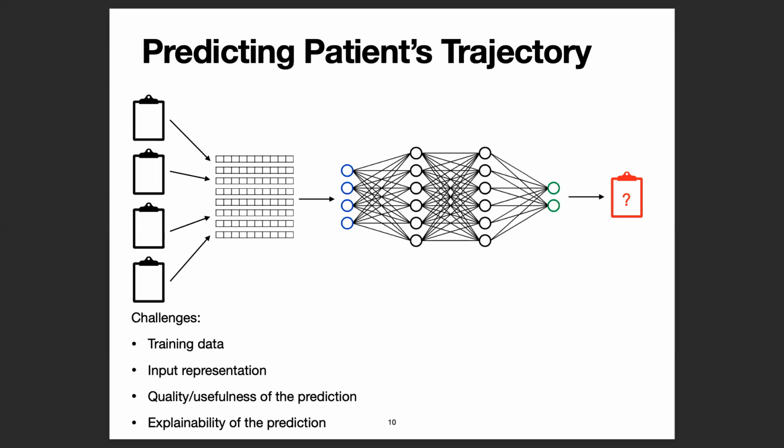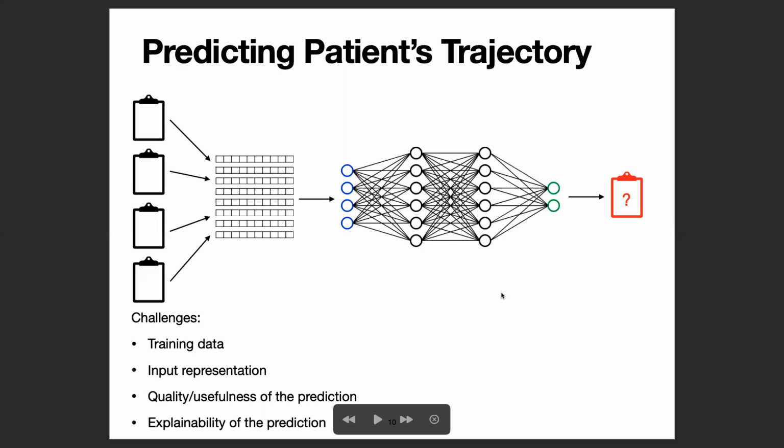Now, technically speaking, how do we conduct such prediction? So first we start with the data, the original data that has to be labeled. So that's a first challenge. We need some exploitable data that is labeled so that we can train the algorithms. Based on this data now, we need to define an input representation. So we need to transform this data into vectors or a representation that can be understood and used by a machine learning algorithm.